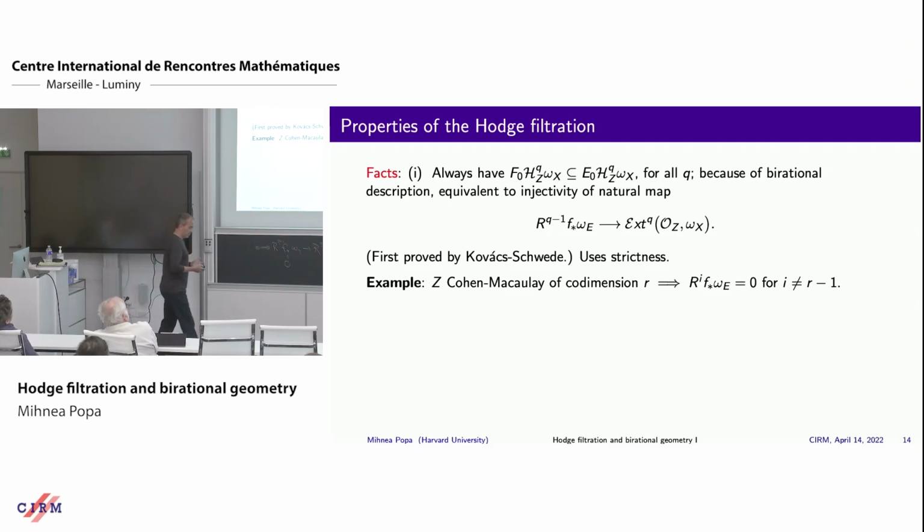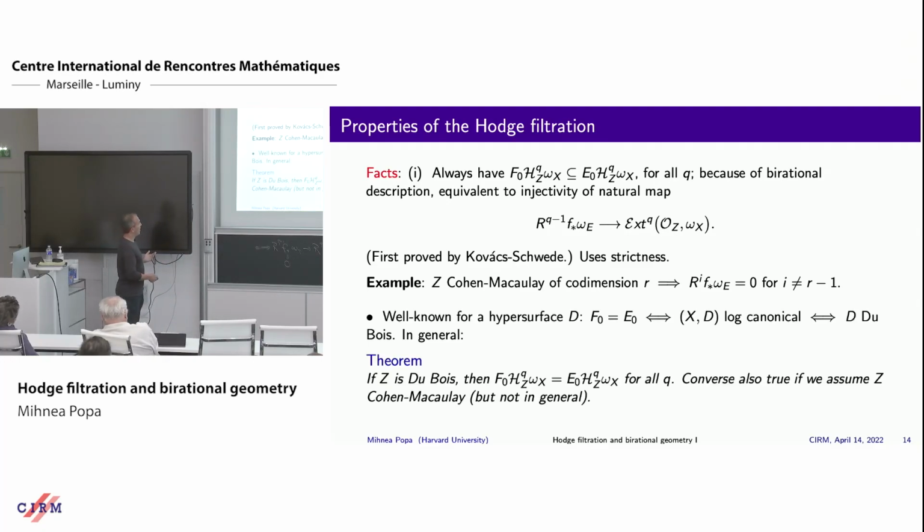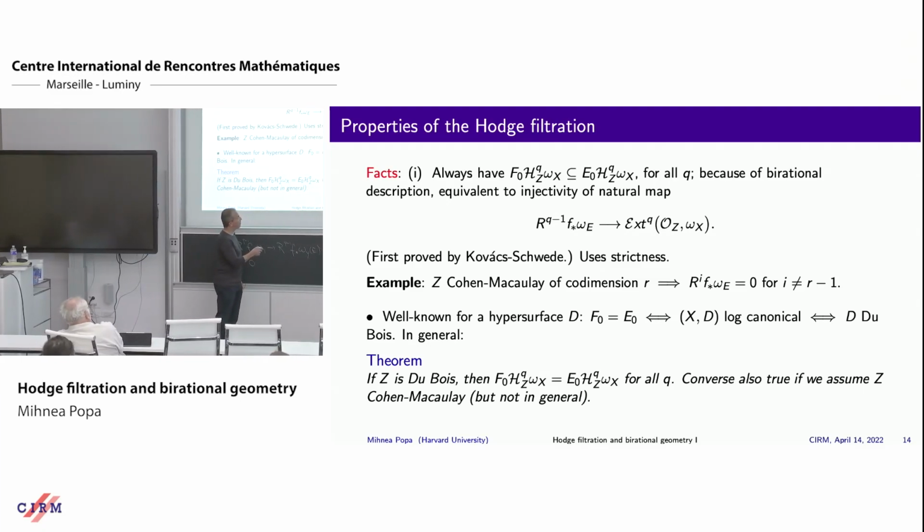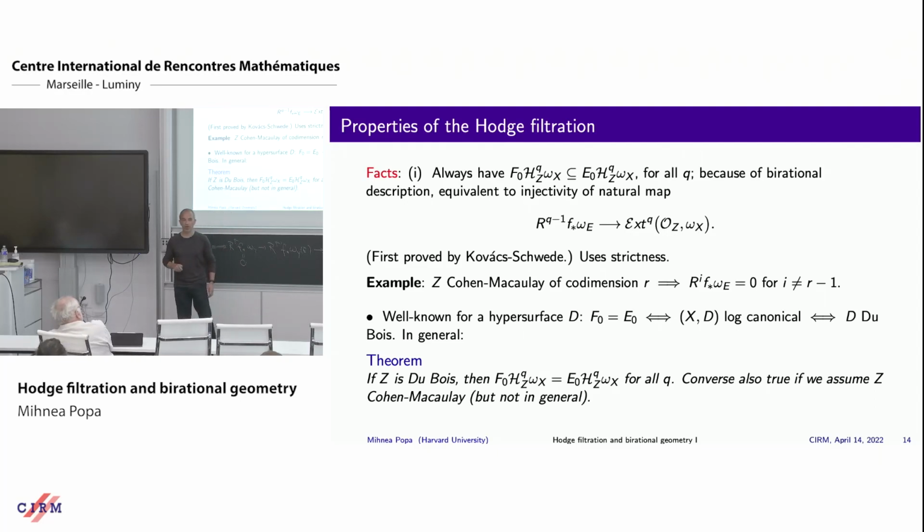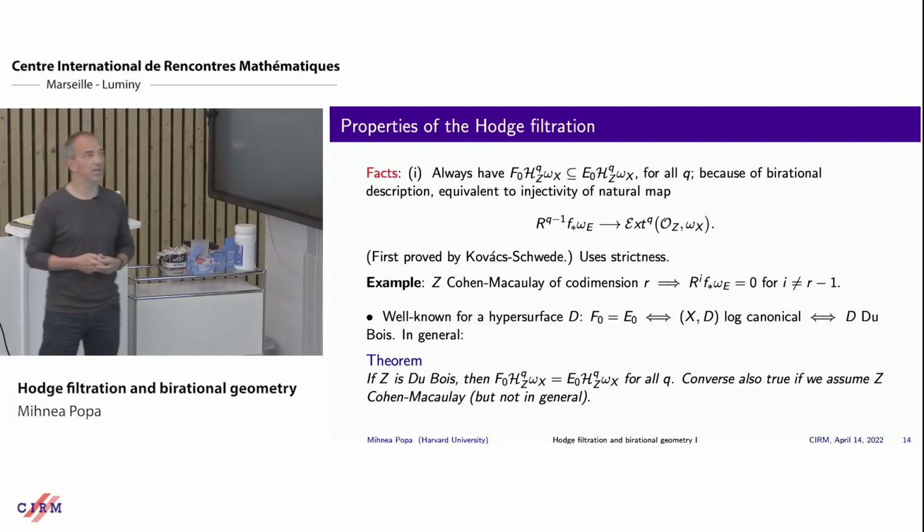Okay, so let's think about hypersurfaces one more time. It's a well-known fact by now that if they're equal, that was the same as saying that the zeroth Hodge ideal is trivial. It is known that that's a kind of multiplier ideal that appears in birational geometry. Anyway, to make the long story short, that's equivalent to the pair (X, D) being a log canonical pair. This is one of the key notions in birational geometry, the notion of singularities.